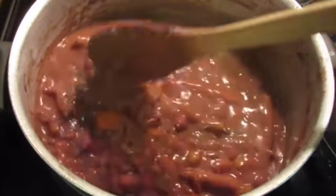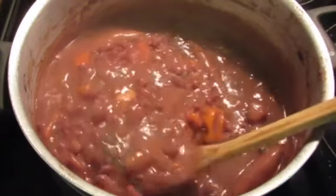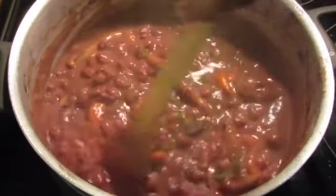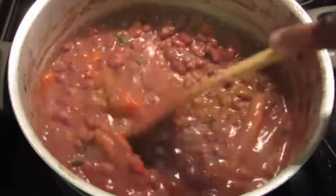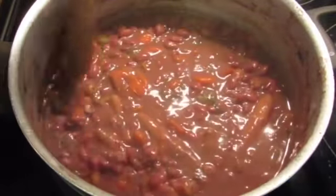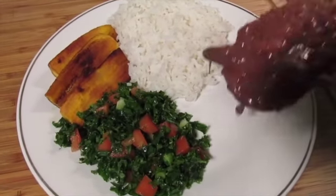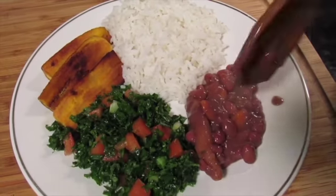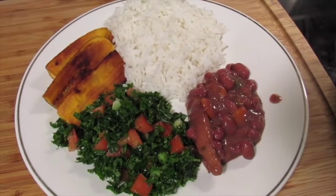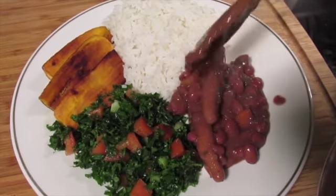So at this point, stew peas up and running. This looks amazing and it tastes even better. You can also choose to remove your scotch bonnet pepper at this point, as well as some more of the thyme stems. To go with these stew peas, I made some plain rice, kale and tomato salad, and fried plantains. Like, honestly, this was so delicious.